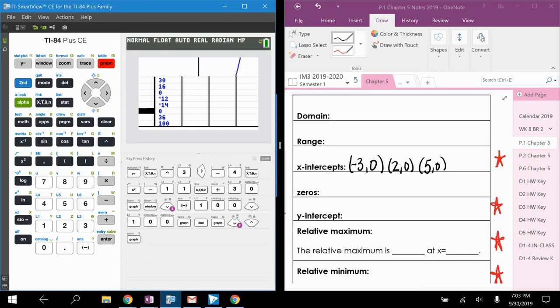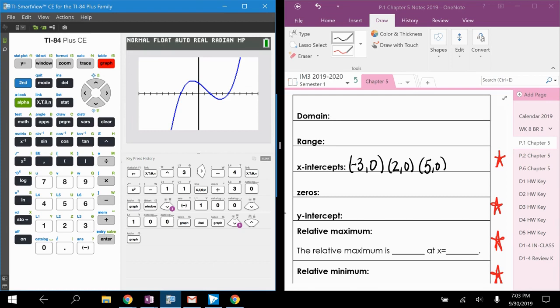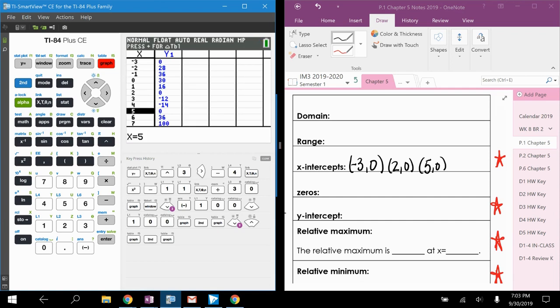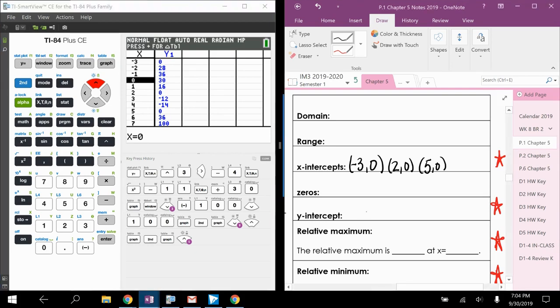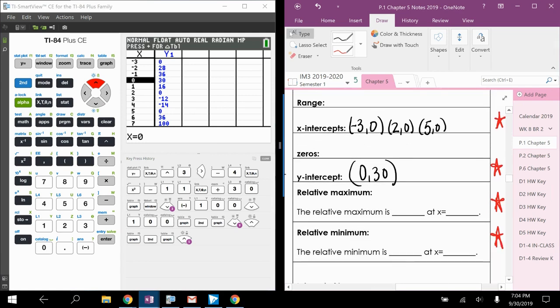And when you look at your graph, you don't have to press graph. You can't really tell exactly where it's at because the scale is so big. Our scale is a negative 100 to 100. We don't know exactly what it is. So stay on that second graph, that table page, and we need to find our y-intercept. Well, that's when x is 0, which is right here. So if I scroll up, you can kind of see that our y-intercept is going to be at 0, 30. Okay. All right, so now we got 2 out of the 4 things I need to graph this correctly.